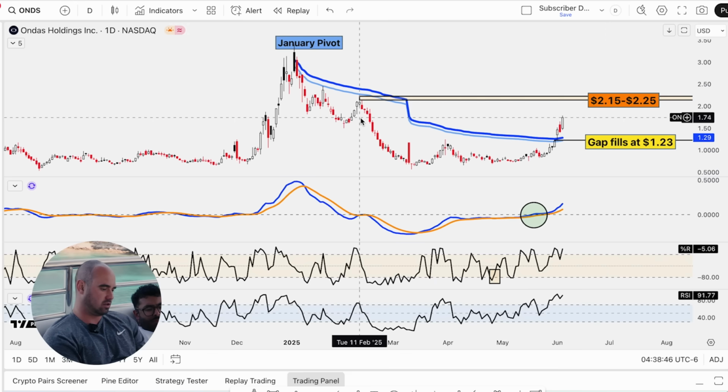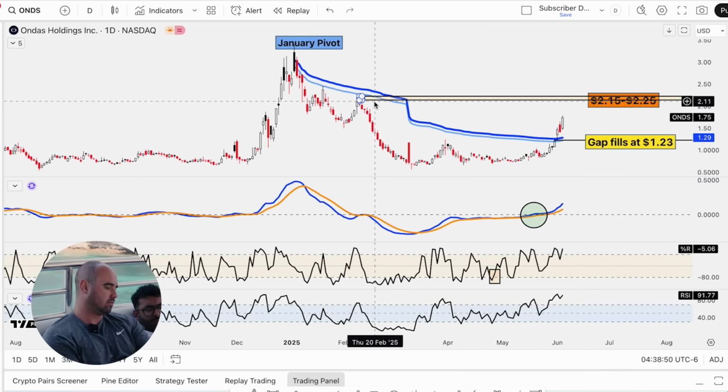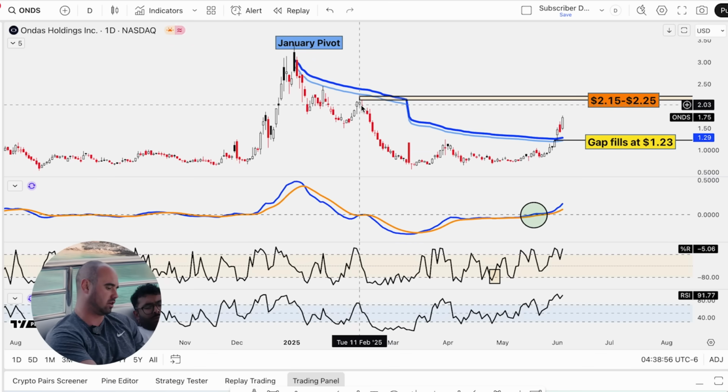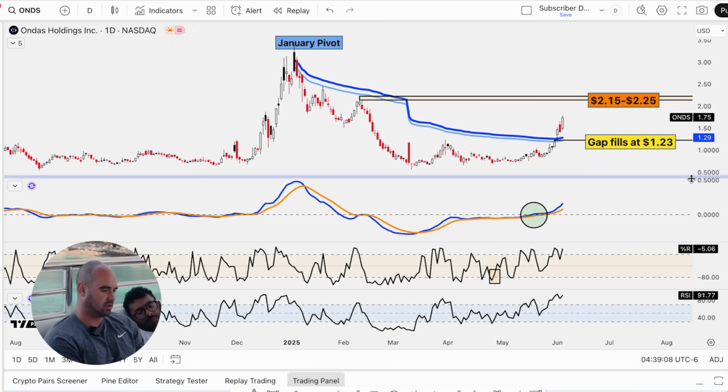Well, then if you cross-reference that, this is somebody whose resistance level is very basic horizontal. Horizontal resistance is essentially just saying, okay, this was previous resistance, and you take this zone, because it's never going to be an exact price. It's going to be within a margin of error. So that's why I have 215 to 225.